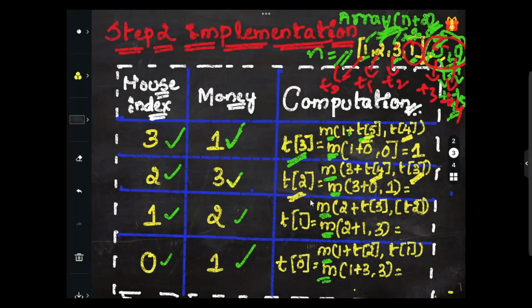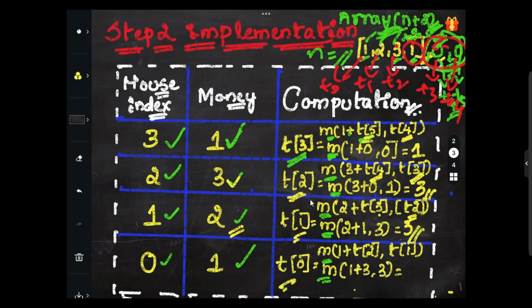So this will be 3 plus 0 comma 1, 3 and 1 it will be. Maximum of 3 and 1 will be 3. We know this one, right? So let's come to table 1. Max of 2 plus 2 is current value plus table of 3, adjacent house comma this one is alternative house. Table of 3 we have the value 1 here in this case, right? 2 plus 1 is nothing but 3. Table of 2 we have the value 3 here. So 3 comma 3, max of 3 comma 3 will be 3, any 3 you can consider here.